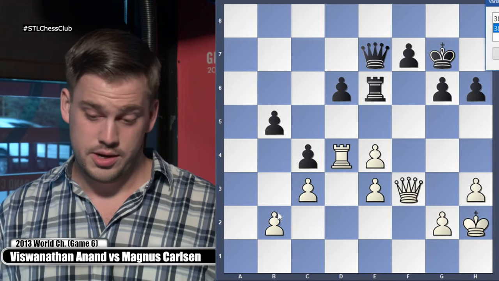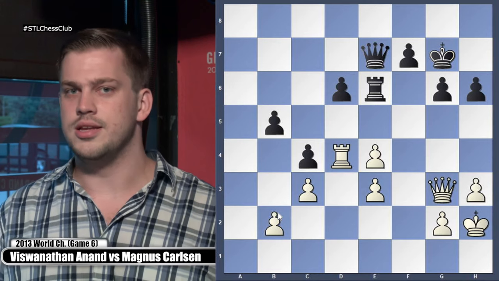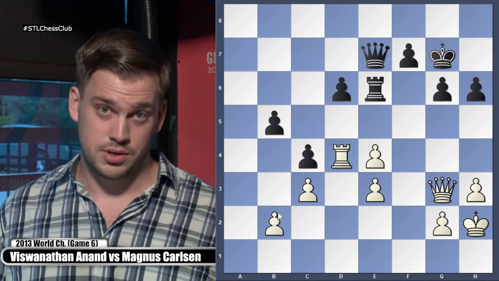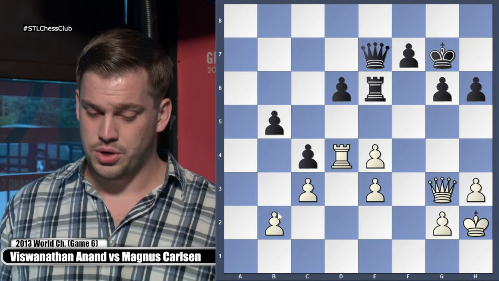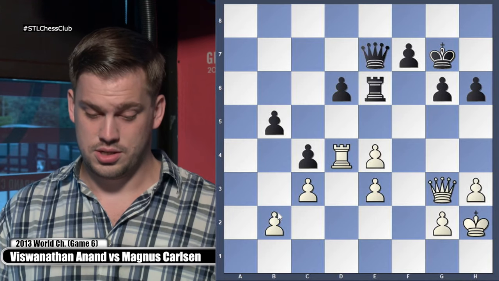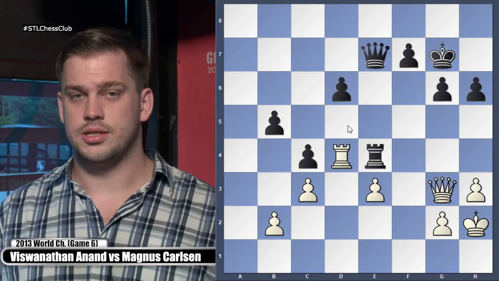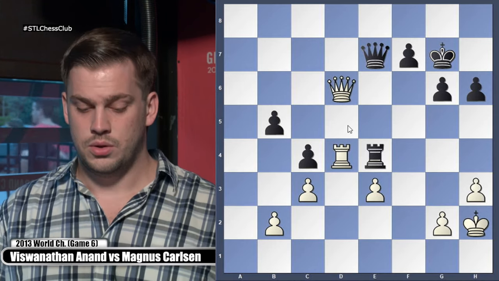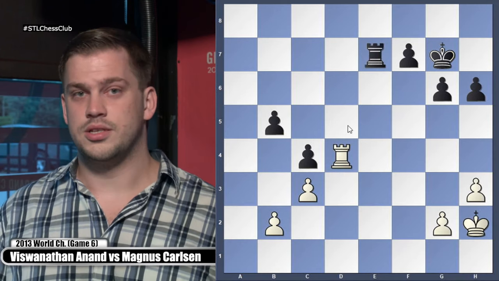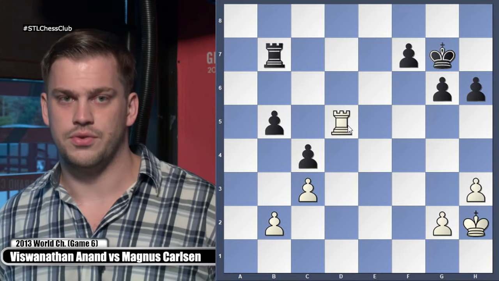So Anand, again, as defenders will often do, tries to force simplification. You know, he doesn't like the idea of defending a position like this for another 40 moves, which is the attacker's prerogative. So he tries to force complications. Queen g3, and one thing this does is it creates another idea of rook d5. But Carlsen gets his extra pawn now. While he gets the extra pawn, Anand gets a very active rook, which was no doubt his idea. So here, white still has pretty good compensation for the pawn.